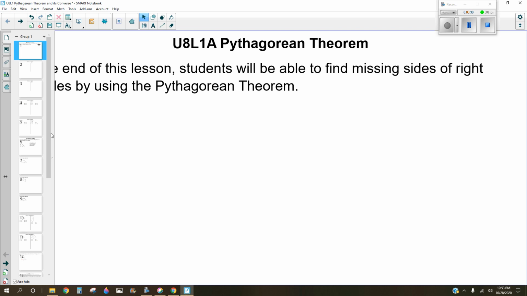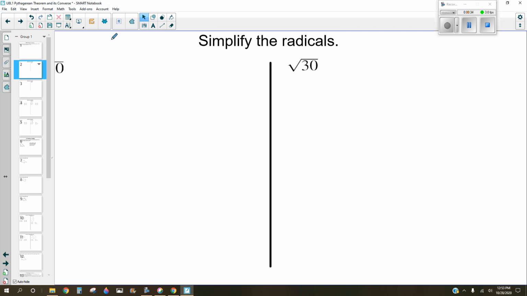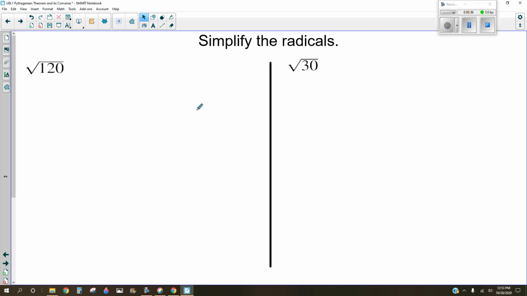And before we can do that, though, we kind of have to review some topics that I know you've seen before, but some students just kind of struggle with. So we're going to go over it again. It's how to simplify a radical, okay? And by simplify, I mean get all the numbers out from underneath the radical possible. So just to remind you how a number gets out from underneath the radical.